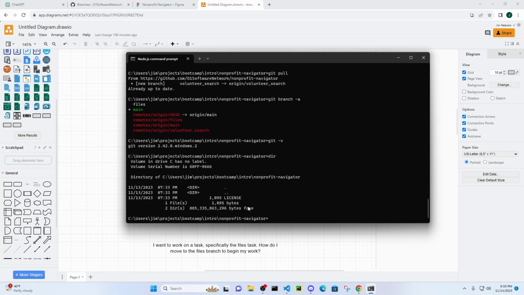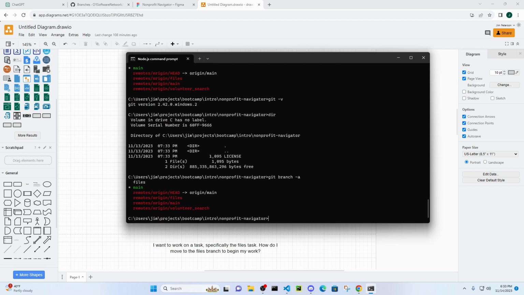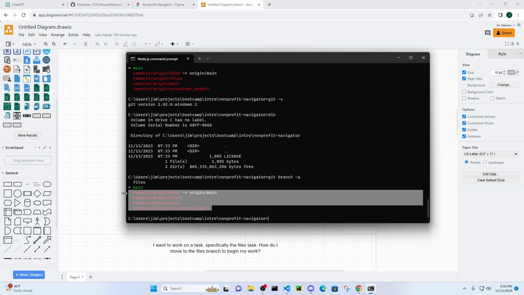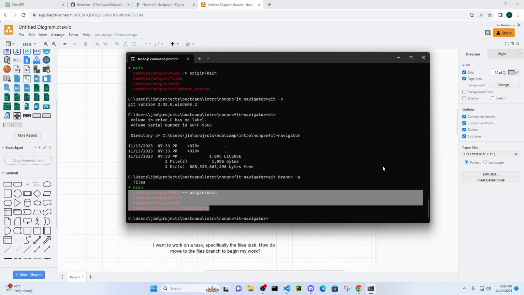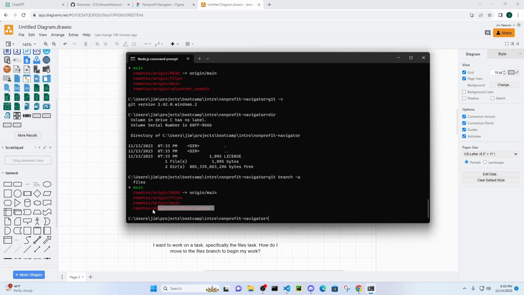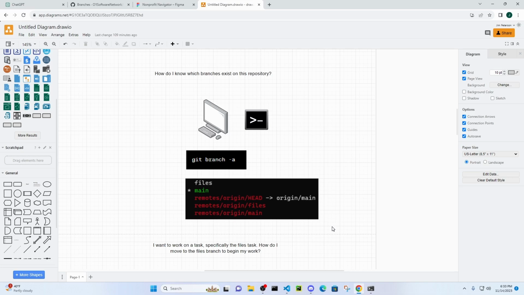So running git branch -a is just going to show you the green and the white ones are going to be the ones that are on your local repository. The red ones are the ones that are in the cloud on the remote. If you know that there's features or branches on the remote repository that you're not seeing here, you just need to do a git pull. That git pull is going to update your local repo, so you actually see the branches that are there. And once you can see the branch, then you're going to be able to connect one of your branches here with the branch that you want to work on. But everyone will get hands-on experience doing that tonight, so don't worry.